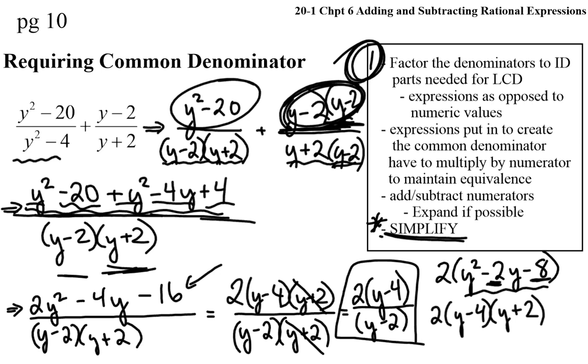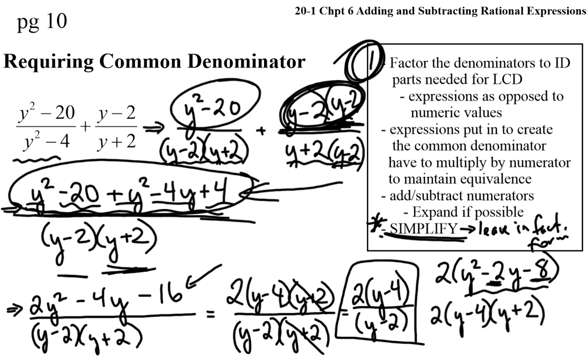We don't need to expand it. Simplify, but like we did back then, we can leave it in the factored form. It doesn't have to be expanded form there. We needed to expand before so that we could combine everything to get our numerator. But for our final answer, that's okay.